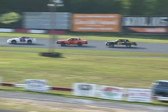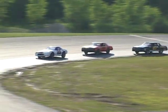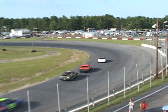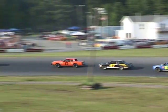Randy Ledoux trying to close the gap on that 2nd spot. Keith O'Neill, though, a good line into turns 3 and 4, working down on the inside. They come off turn number 4. The white flag is out for Nick Haywood. Haywood put a little real estate between himself and Keith O'Neill. He's opened it up to about 3. Down the backstretch, Haywood running comfortably now out front.